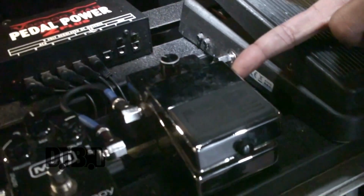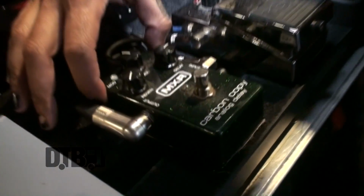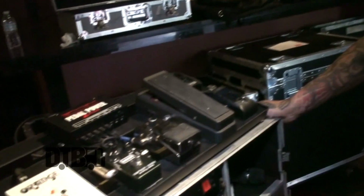And then switching up, we got my Decimator, which is pretty much my noise gate. Stops the loud screaming. Then I got this MXR Carbon Copy analog delay. That was the first delay pedal I've ever had, and I've never tried anything else. I've loved it that much. Has such a killer sound to it. That's everything I wanted to do. And I use this with leads as well, so these two always complement each other.